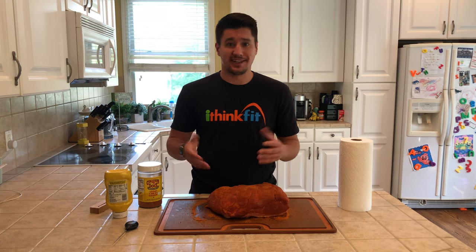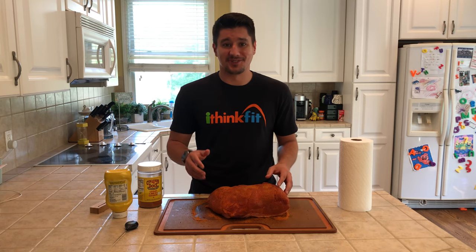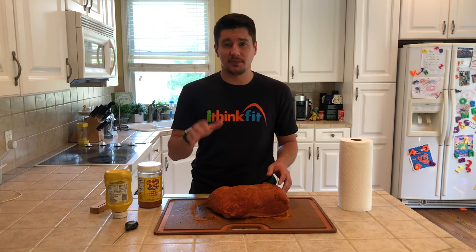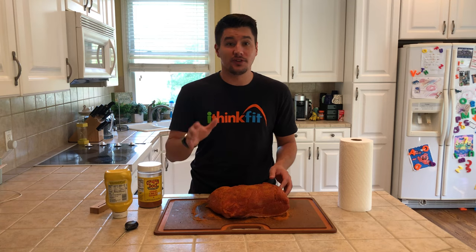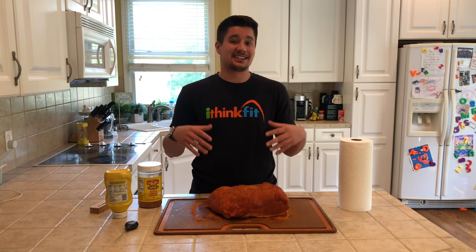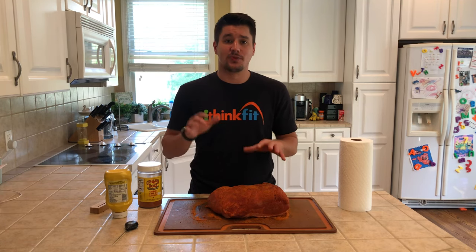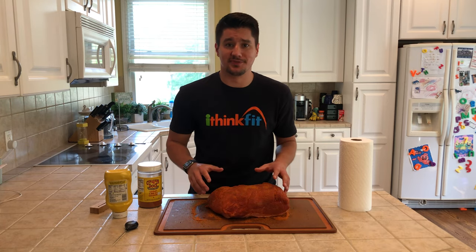I really like to do it overnight — I like to cook while I sleep. I'll usually throw it on at 9 or 10 o'clock at night so you can have it for lunch the next day. If you've got an early Saturday football game — here in Nebraska when people come over to watch the Cornhuskers — I love to have that 11am or noon game with a nice pulled pork ready for lunch, without rushing in the morning. So we'll put this in the fridge and catch back up when we're ready to head outside and put it on the smoker.